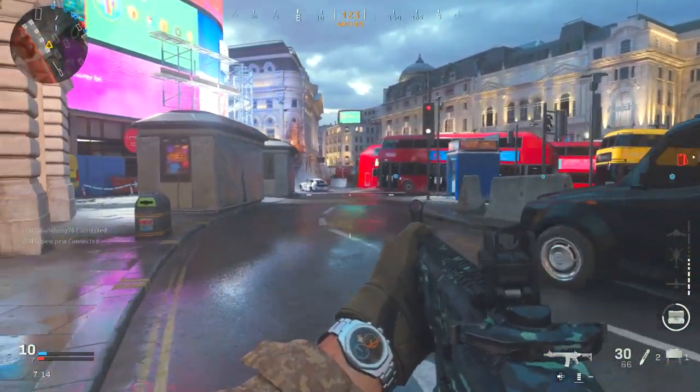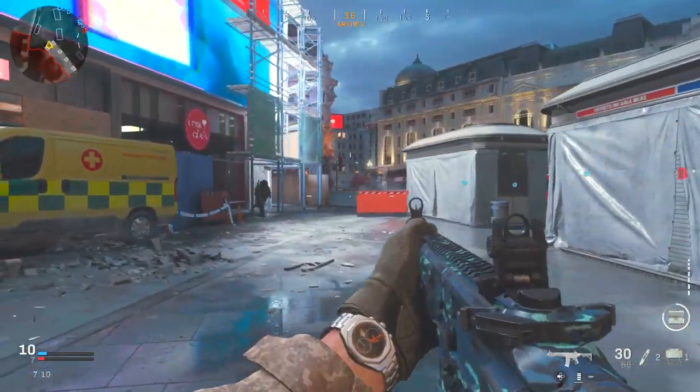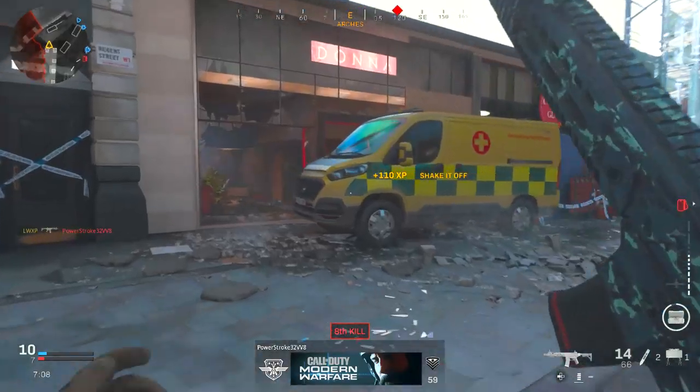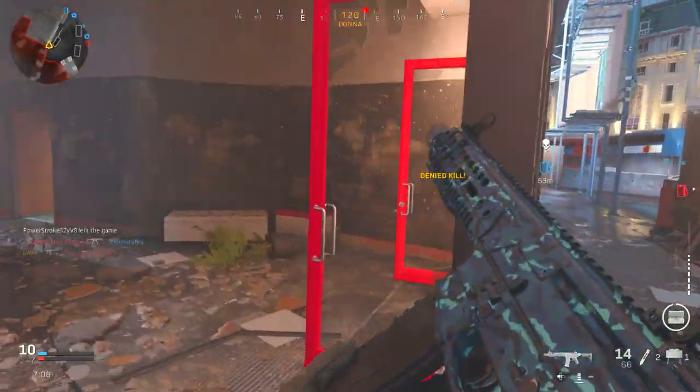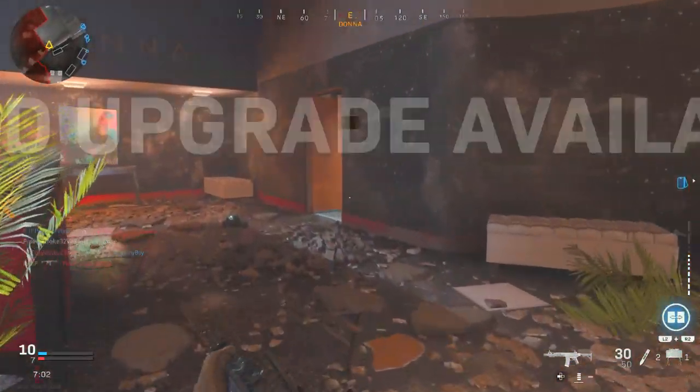Main Street. Where's Main? I need to learn these callouts. I need to pay attention, because this map is like the only map where I'm super confused. Did he shoot the claymore? How is he just a denied kill? Hey, I ain't got time for that.